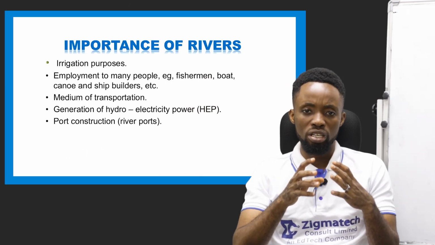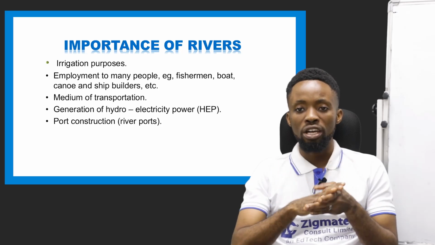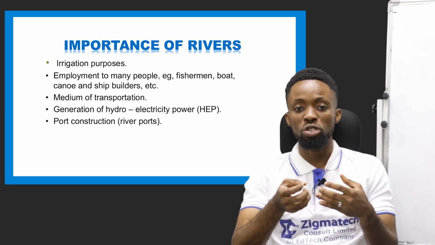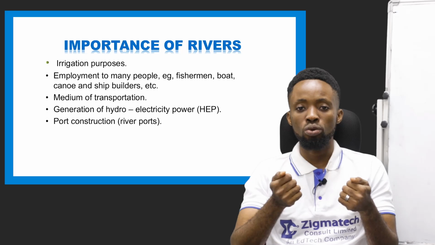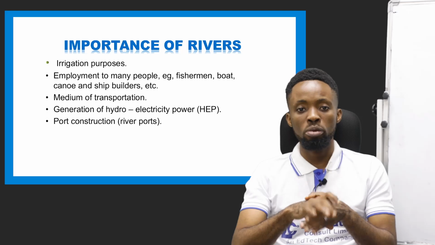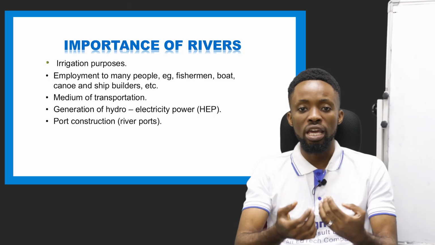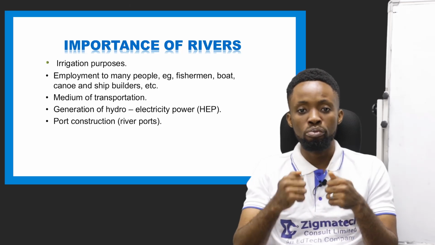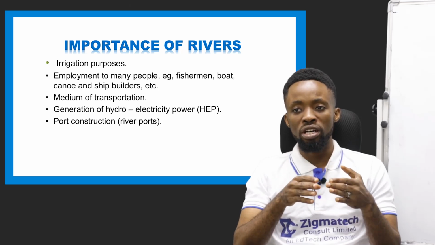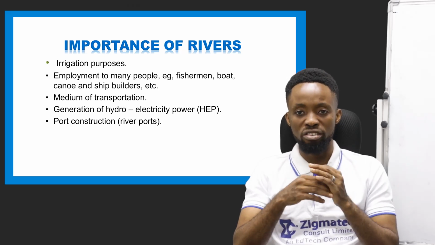Now, what's the importance or relevance of rivers? Number one is that rivers provide us with water that we can use for irrigation purposes. So if we have a situation where water is less, we can use these rivers to supplement it. Also, it provides employment to so many people: fishermen, boat builders, canoe builders, and ship builders. They earn from these rivers because they build equipment to be used on them. And rivers can serve as a medium of transport, especially inland water transportation.